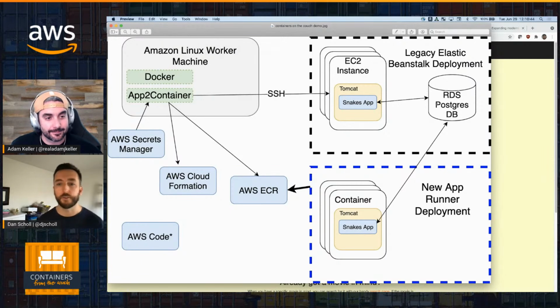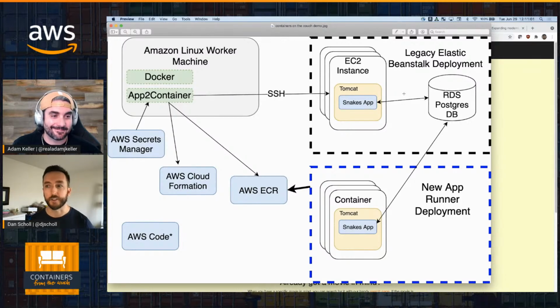So right now, in order for this setup to work, the database has to allow inbound connections from the external internet, and so I had to configure my security group for the VPC that this database is in to allow those inbound connections. So yeah, I'm not surprised that question came up either. I see that on the App Runner channel all the time. But yeah, my understanding is that the team is working on that right now.